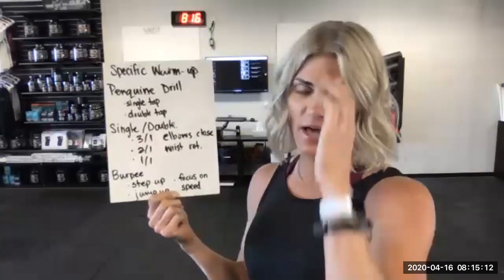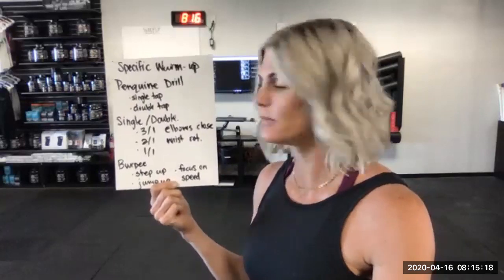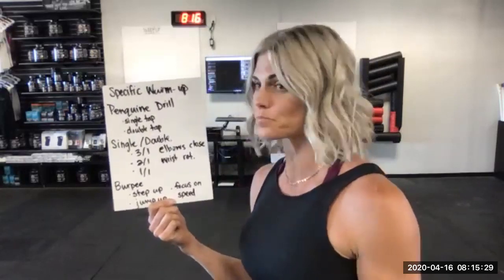What this does is it helps with rope control. You're focusing on being able to identify where the rope is at all times, so that when you start to get tired in a workout and you can feel your rope starting to slow down, you can feel that and speed up or jump higher, okay? Or take a break.